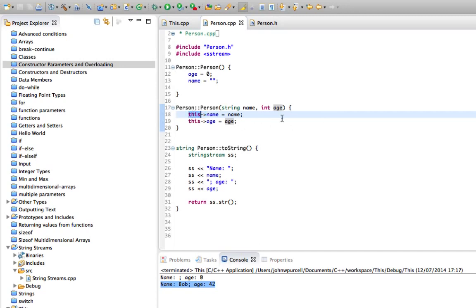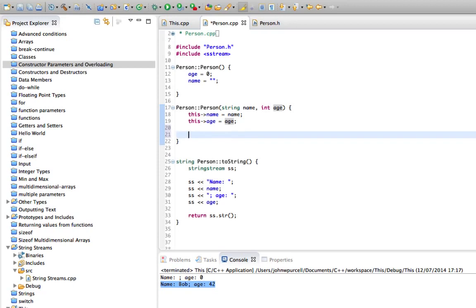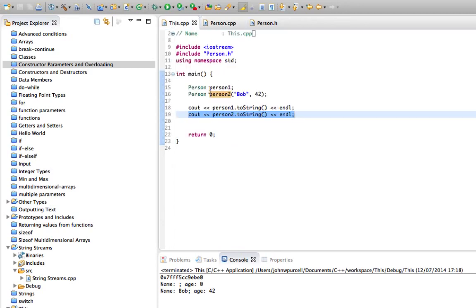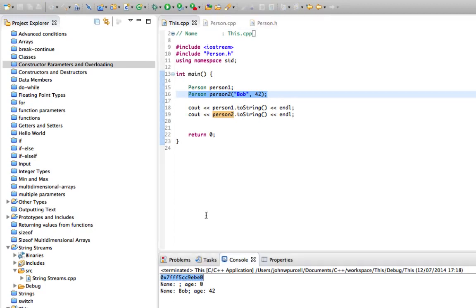What this is, it's a variable that contains the memory location of each individual object that you create. So we call it a pointer. This is a pointer variable. And we can actually output the value of that. Let's try that. Let's do cout this endl. See what we get. And let's run that. So the constructor runs back here when I create the object, and you can see it's outputting this stuff.